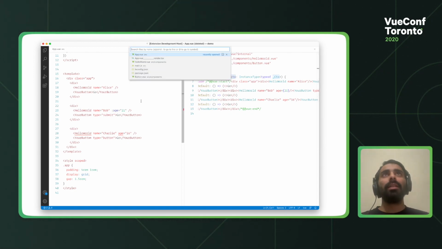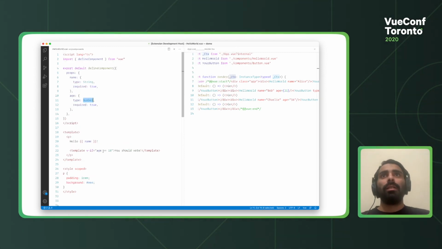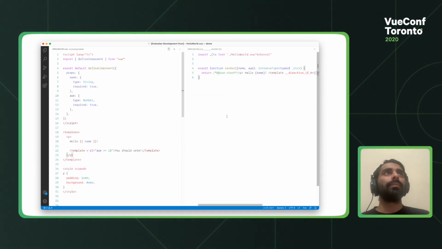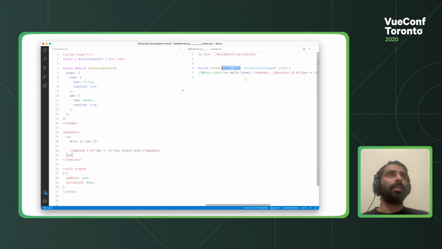If you see, let's say, hello world and its template, see it uses destructuring. The render function remains pretty much the same as how we are writing the template.